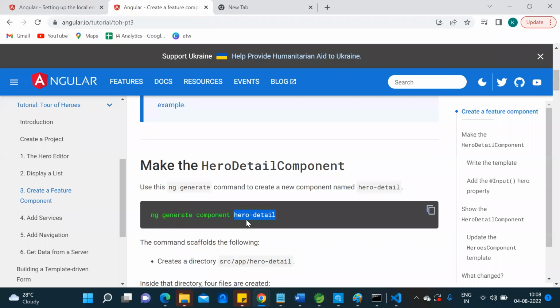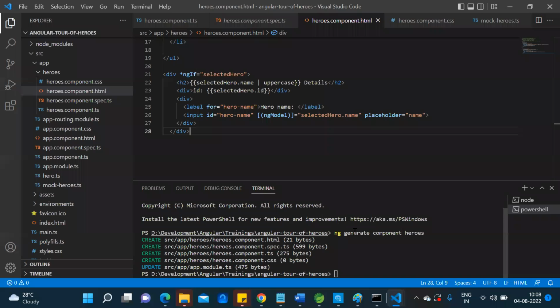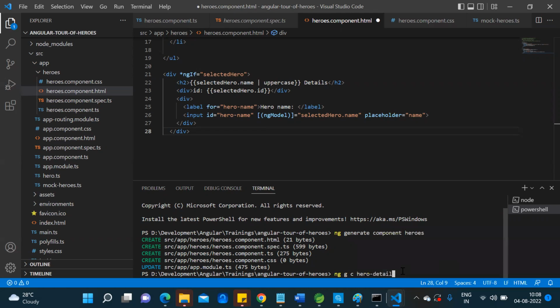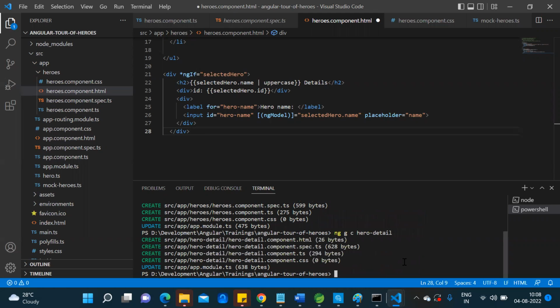So I will generate a new component now. ng g c, g for generate, c for component, and then the component name. Okay, let's generate it. Hero details is the component that we are generating.